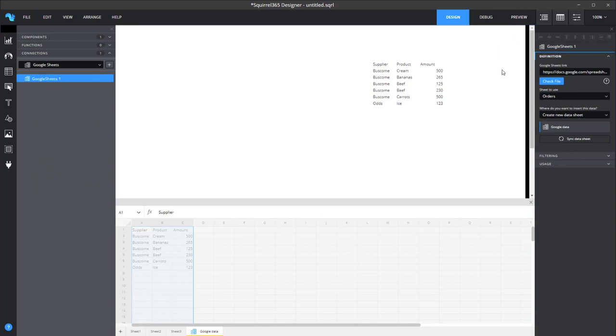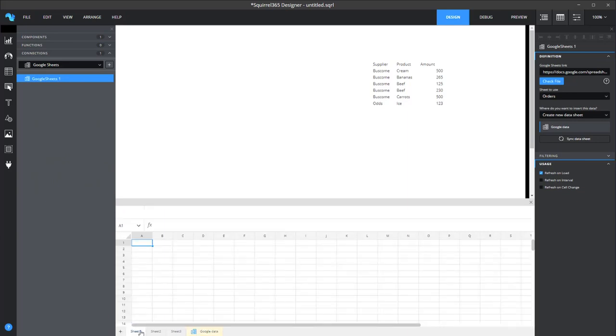But every time I preview this, or indeed every time the dashboard is run, that will get the data because it's refreshed on load. But what we want to do here, having got the data, is provide the user with a way of updating that data into the sheet. And so we're going to come to sheet 1 here. We've got supplier, we've got product, and we've got amount. What we want to do is take this and send it off using Zapier in this case to this Google Sheet. So trigger an external action in Zapier to be able to then update the Google Sheet.